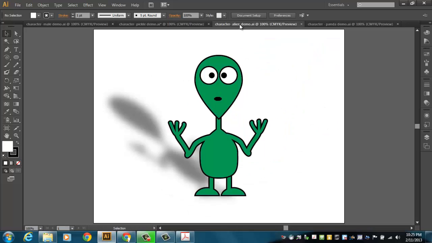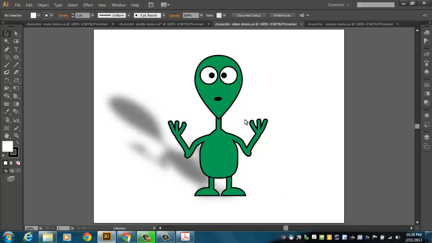So I'll zoom back out on that. That's the pickle. I did an alien. I just enjoy doing this, so I did several. A lot of blob brush here. These hands and everything were just done with the blob brush, and there's some Pathfinder going on here to unite the body with the arms, and to unite the leg with the foot. That was a Pathfinder kind of deal. You've got to think about the things that we've done and put it to work for you.